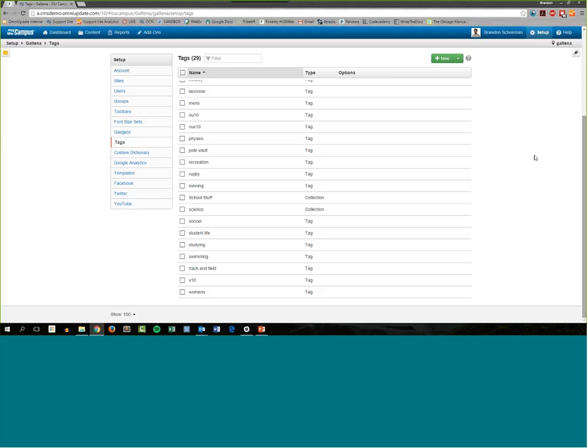In response to will your existing keywords be automatically turned into tags, once again, that's not the case. The existing keywords at this point are still residing in their own separate world. They're a separate entity, so they will be preserved even if you do at one point in the future decide to have your tags replace your keywords, and that would be an active decision that you would make. You would probably have to manually recreate all those keywords if you did decide to make that happen.